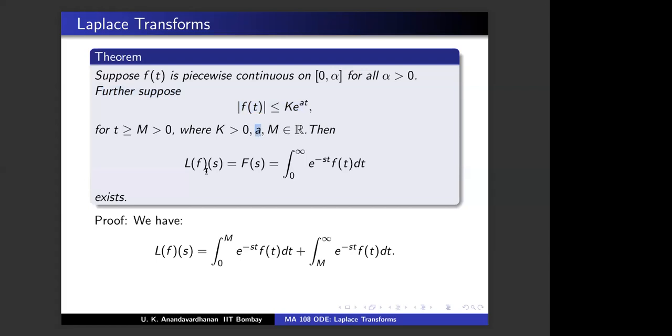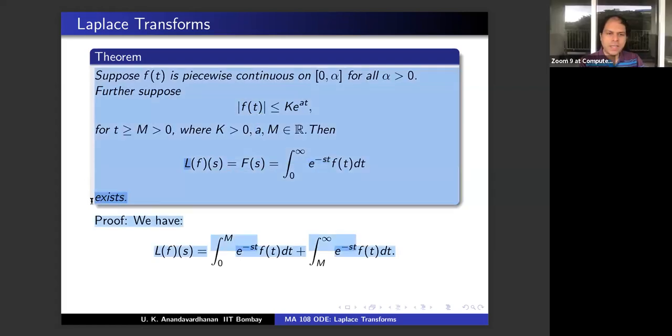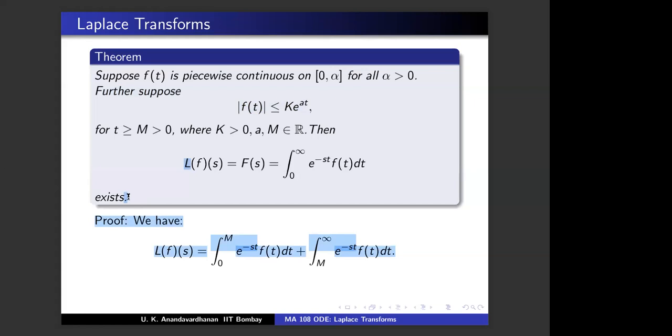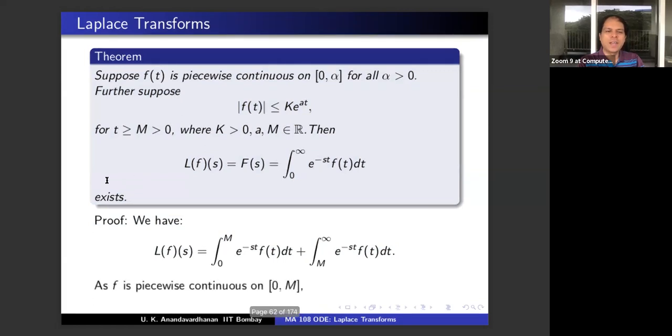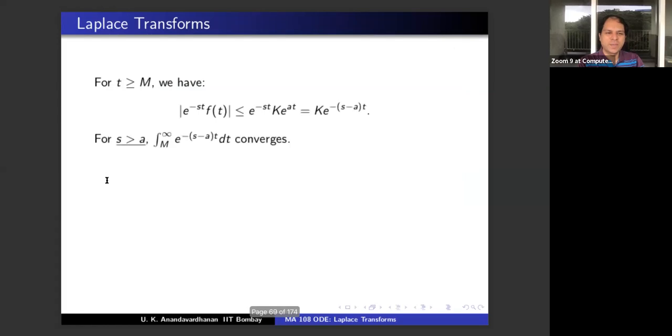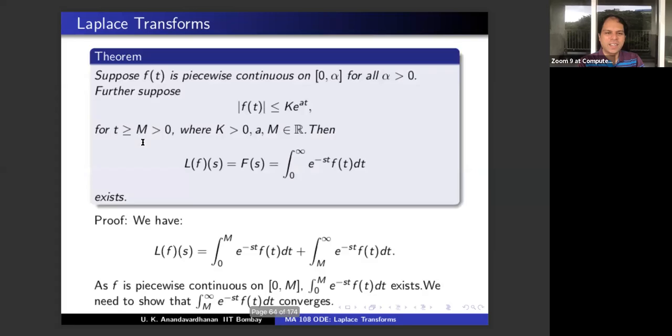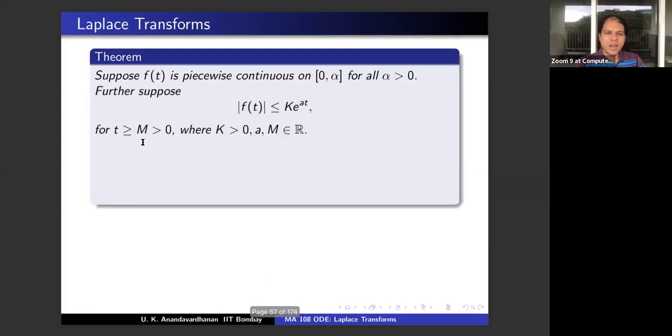So what is an absolutely correct statement? Not that L f exists, but that L f exists, and I should continue this sentence: for s greater than a. Absolutely. Okay, I deliberately made this mistake here, and I'm not going to correct it in the slides also. That is why I went back and underlined it here. Yesterday I wanted to either underline here or state it correctly in the theorem. I wanted this question to be asked and stress it. So I'm not going to make this correction, but I'm making the correction verbally.